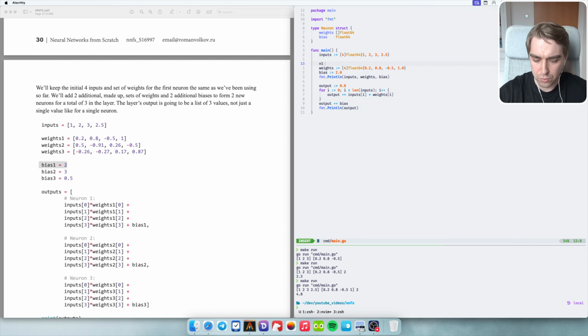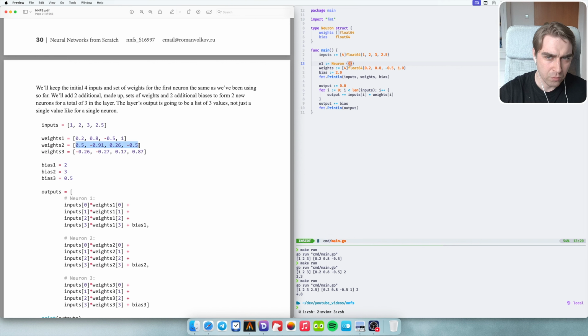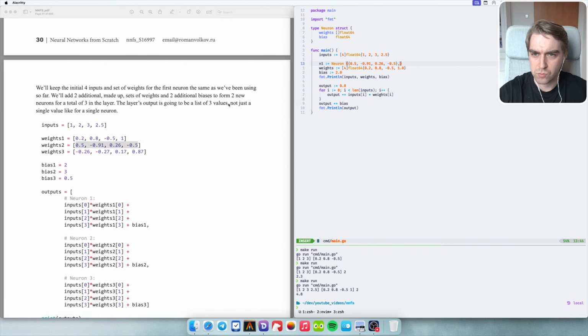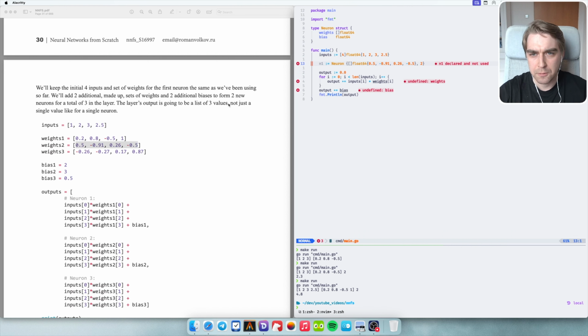Let's call it neuron 1, and bias 2. Can I do this?